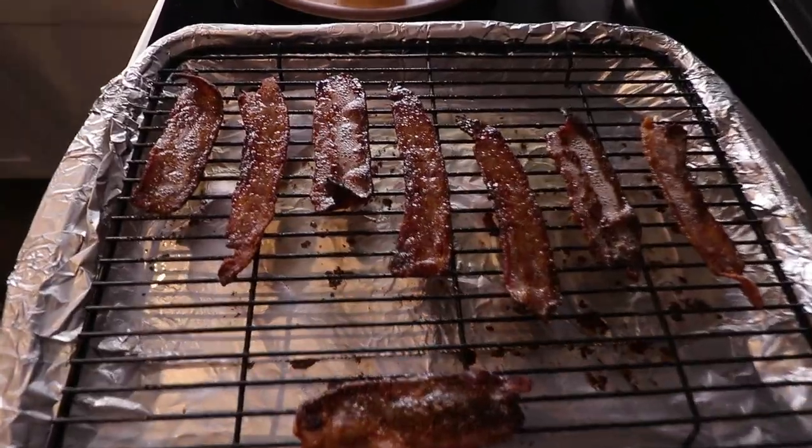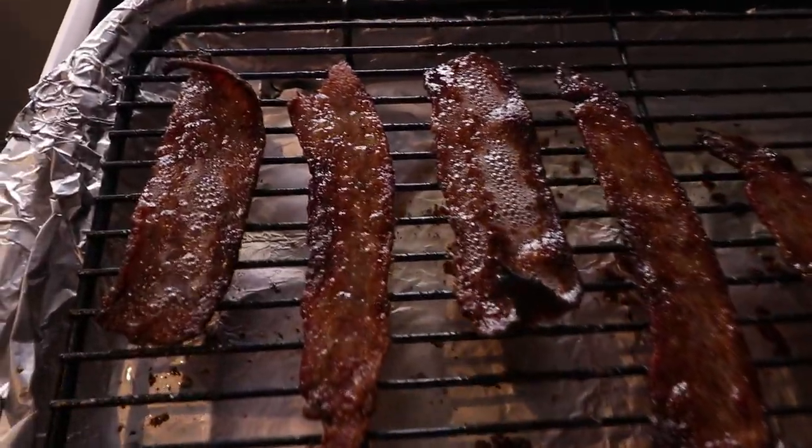I mean, look at that. It's sizzling, it's dancing, it's saying hi. Thanks for coming. Wow. A little applause. You cooked me perfect. Nice job. Yay. Also, after a mon cheri, you might think your bacon's talking to you. That's a good thing, though.